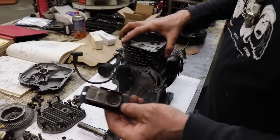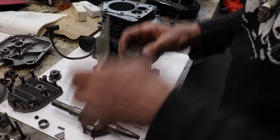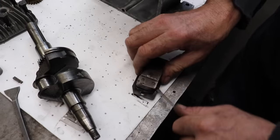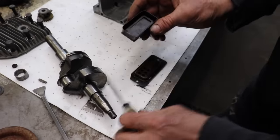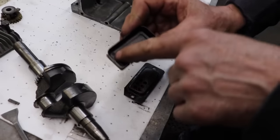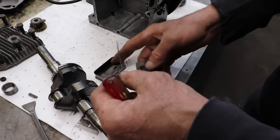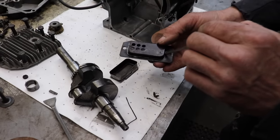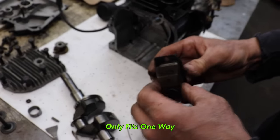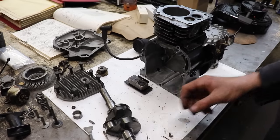Now, on this Tecumseh gasket that goes on here, you usually got to pop this thing apart to put that gasket on, and then you put this back together. So if you get in there with a little screwdriver, you can pop this apart like so. Then you can clean all this. See all that nastiness in there? Got that little flapper valve. So we're gonna clean all that out. Make that nice and pretty. See, there's some leftover gasket because they didn't pop this apart to take the gasket off. They just kind of pried the gasket off. So remember that on the Tecumseh, you gotta pop this apart. And this will only go on one way. Can't put it on wrong. It won't fit. So we're gonna have to clean that up all nice and pretty.